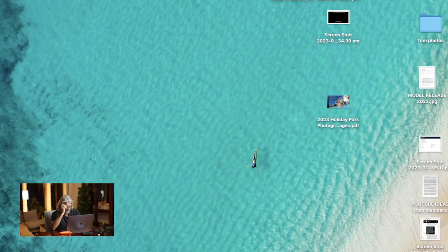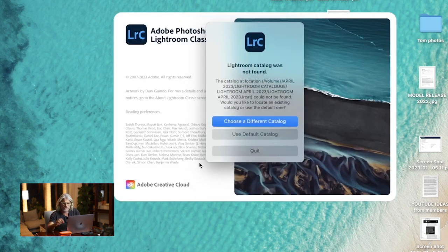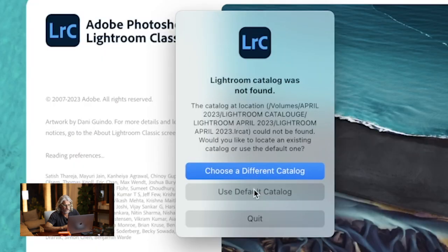Okay, so I'm going to show you the simple procedure on setting it up. So we'll go into our Lightroom program. And because I haven't got my old hard drive plugged in, I've only just plugged in my brand new hard drive. When I open up Lightroom, it says, choose a different catalog, use a default catalog, or quit. The default catalog would be saving onto your hard drive.